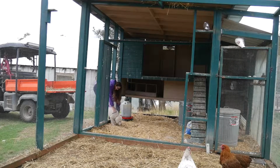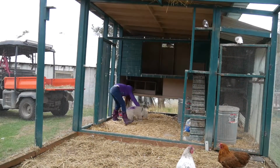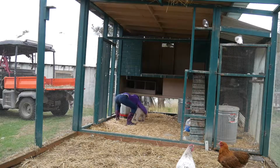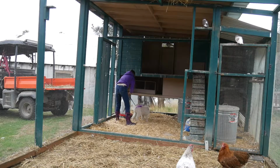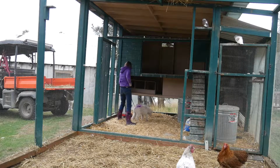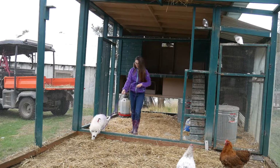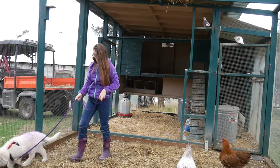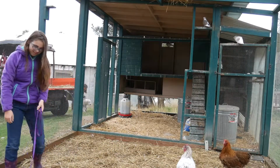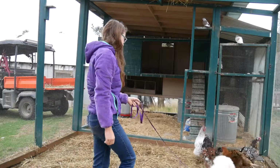So here comes Krista with the second set of pups. There you go. You're caught. Oh, there we go. Good girl. Marissa, you can have your hand under there and just walk that dog using your hand. Good girl. There you go. Or just pick him up and carry him to the door. Look, oh, good job. All right. Good job. Good boy, puppy.